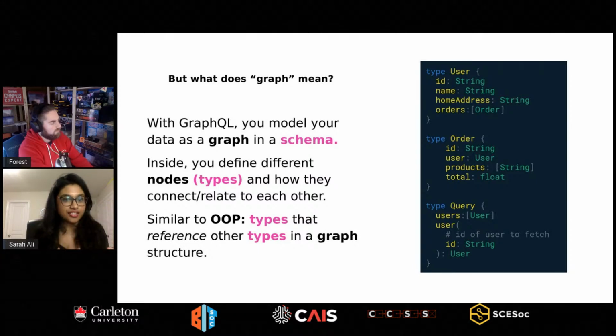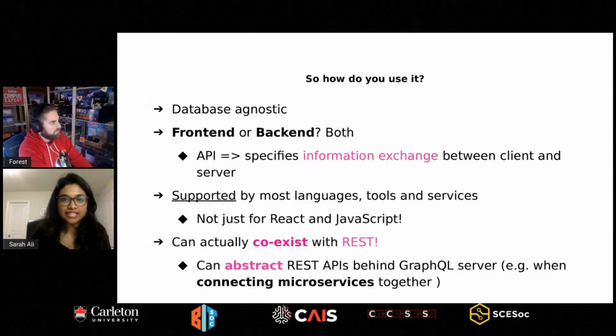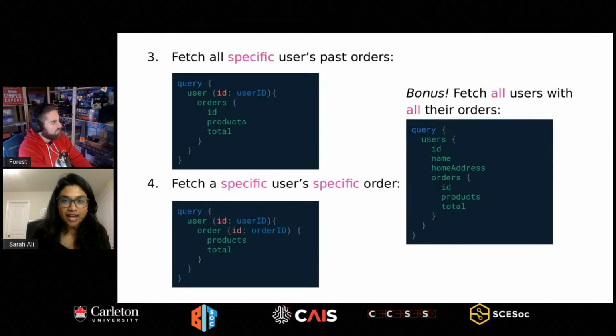GraphQL is actually designed for just this. So for example, when we go down here, the reason for this is when we actually make queries like this, query users, ID, orders, ID, with all this stuff, we could actually be enabling it to run the other way around. So for example, I could have query orders, and then this would have everything, and users in here, and then user ID, name, home address.